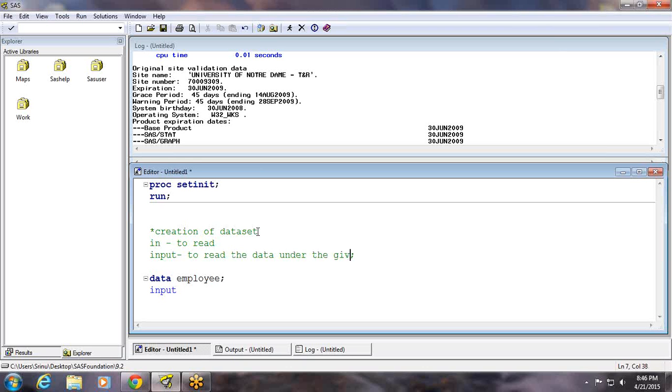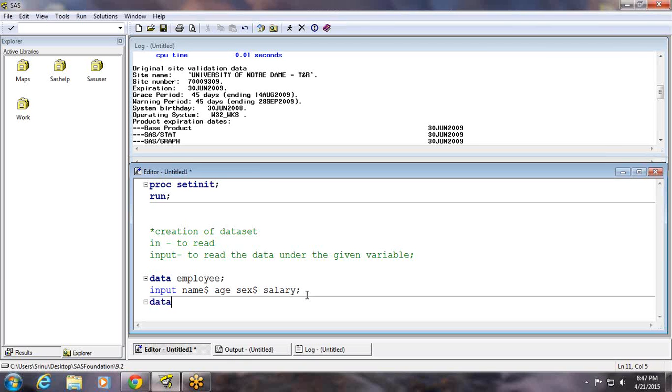In the input statement we write the variable names, which are otherwise called columns. Here we take name, age, sex, and salary. Name is a character variable and sex is a character variable. For a character variable you must use the dollar symbol; for numeric you need not.